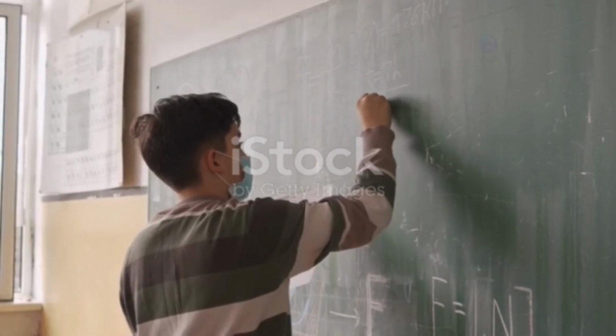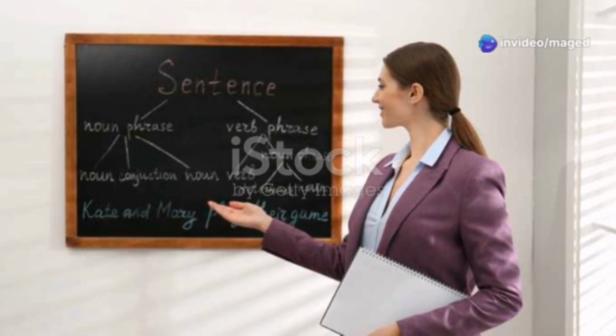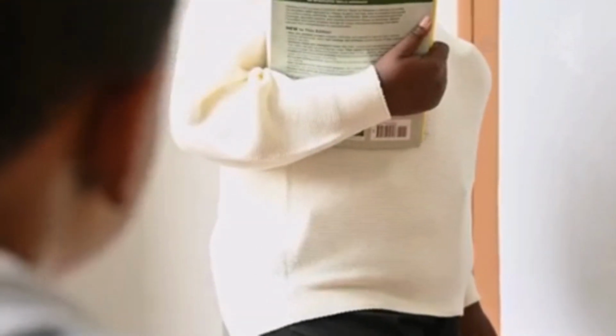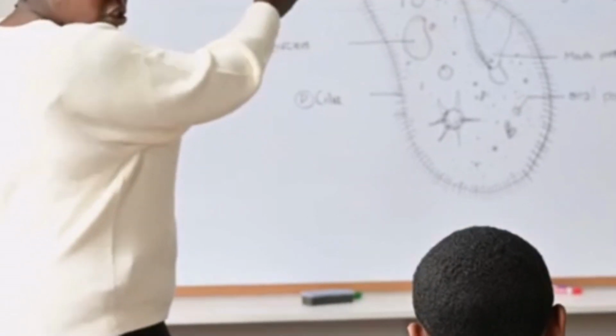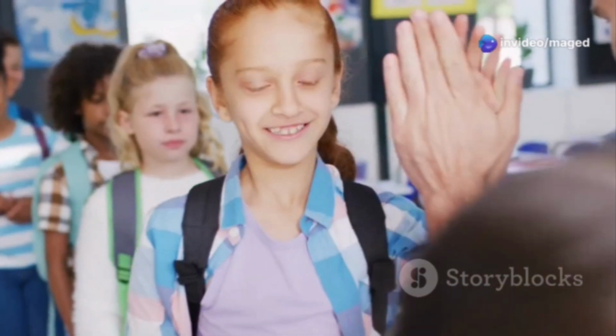Section 5, Mastering would have and could have. In the main clause of the third conditional, we use "would have" or "could have" to express the imagined result. Both are modal verbs that indicate possibility or likelihood. "Would have" suggests a likely or certain outcome. For example, "If I had studied harder, I would have passed the exam." It was highly likely that studying harder would have led to passing.